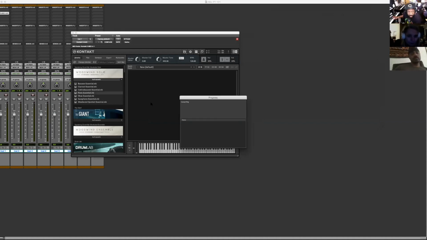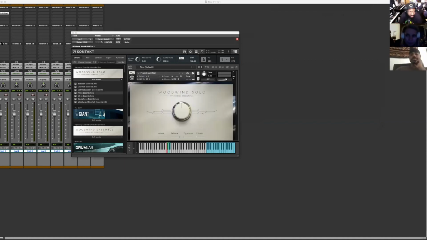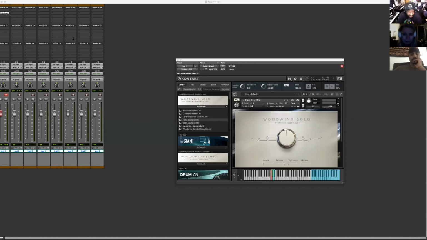And I'm trying to see if my sound is actually muted. Can y'all hear that? Yep. So these are, like, a woodwind sound. And I'm not really trying to make anything that's gonna be like, wow.